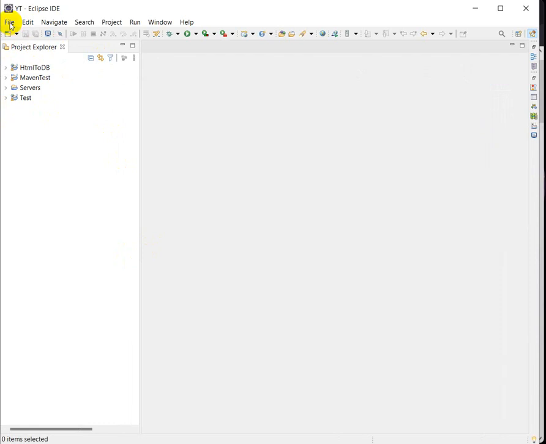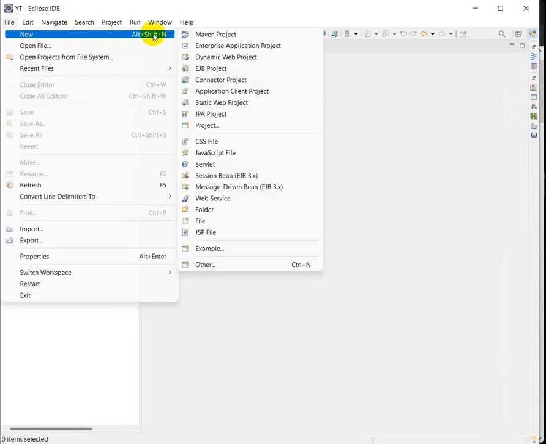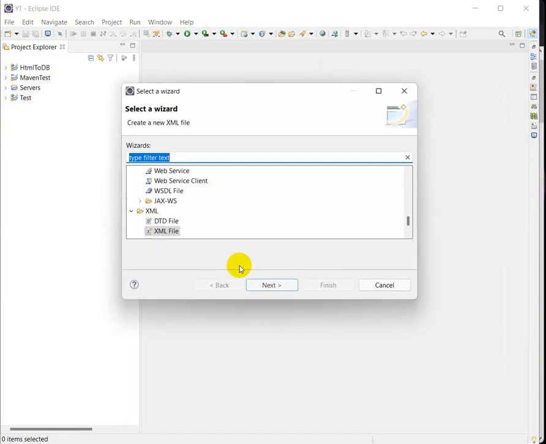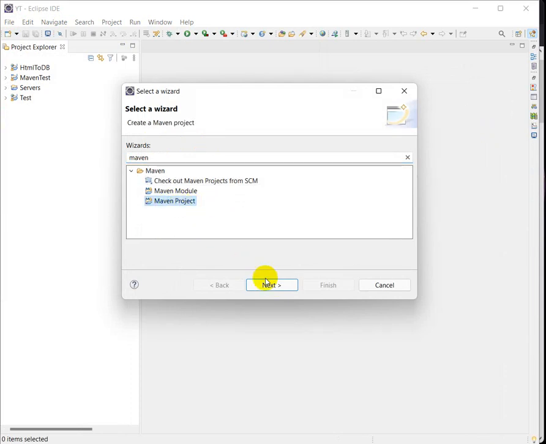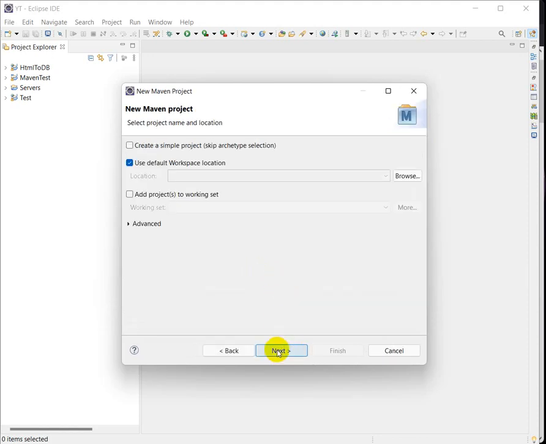So go to File, and in New go to Other, and here select a wizard. Here you type Maven. Here we can see Maven Project, then click on Next. Then here we have to click on Next.